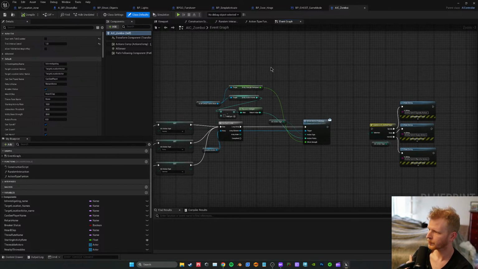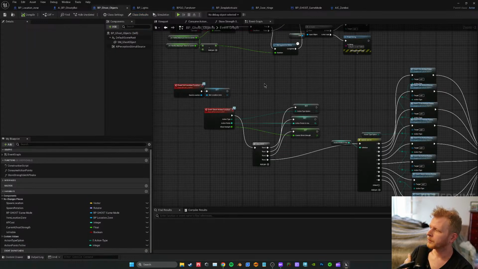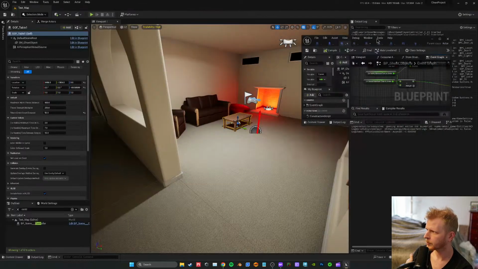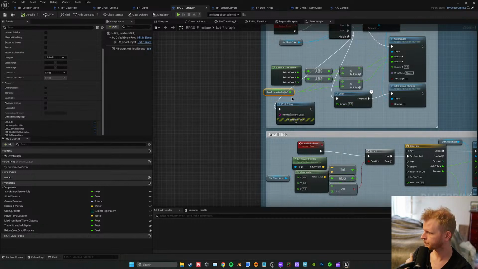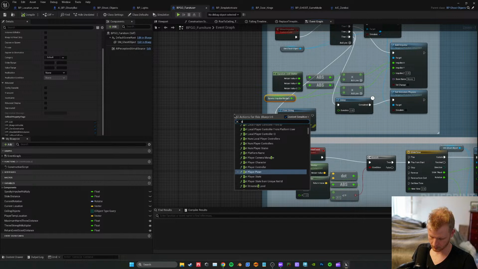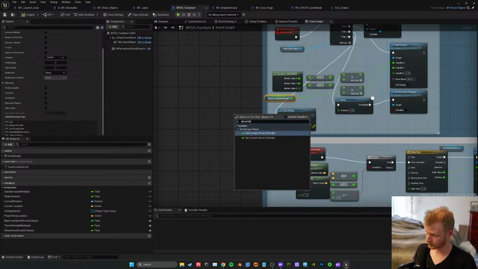Alright, so we're all good there. All of our ghost objects have the current ghost strength value there. So if I come back to what was I just playing with? Oh yeah, furniture. I can get my ghost strength.